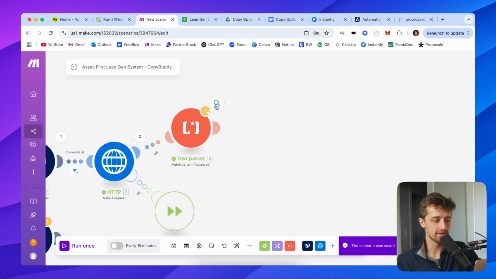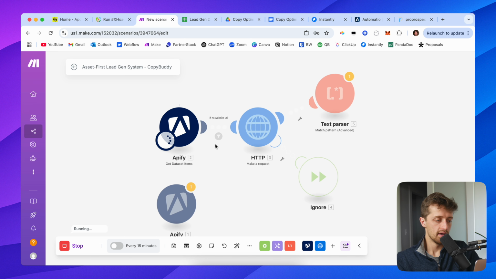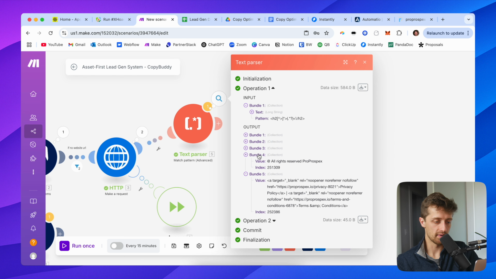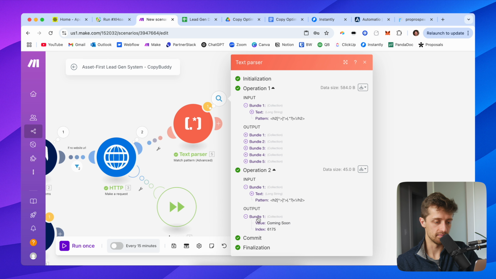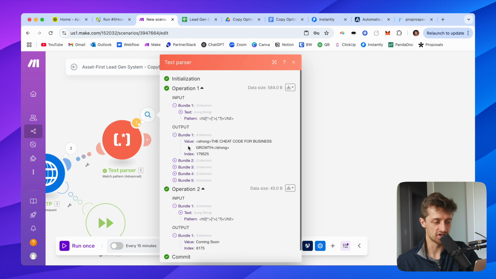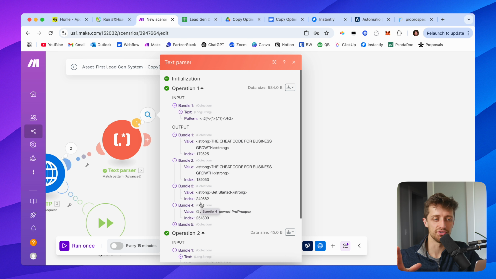Okay, so now that we're pulling out all these, let me run this one more time just so we can see these bundles. So now that we're running this and we're getting these bundles out here, I can check opt2 as well. Looks like we only had one on the second website. Okay, so we're getting these bundles. What we want to do now is combine these bundles into one string, so that we can just feed all of these H2 texts into OpenAI in one go. We don't have to run all these individually into OpenAI, because we're going to use OpenAI to basically rewrite this better.